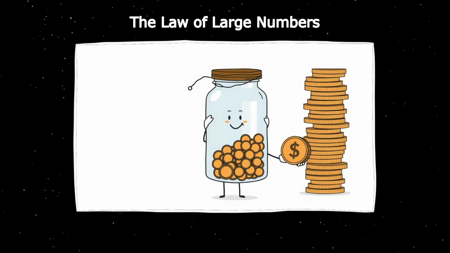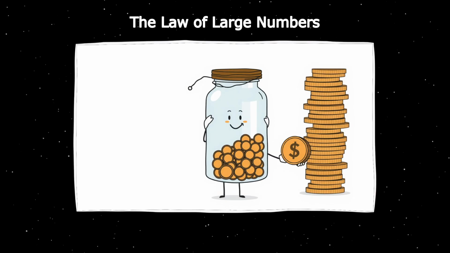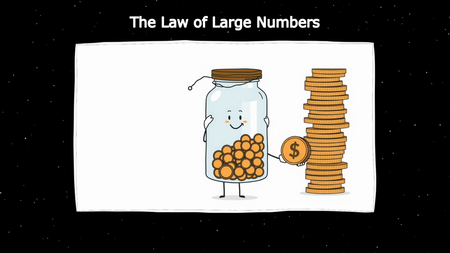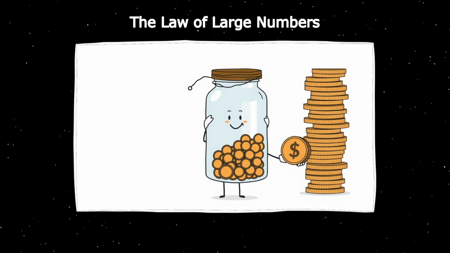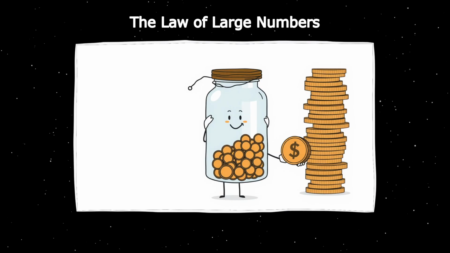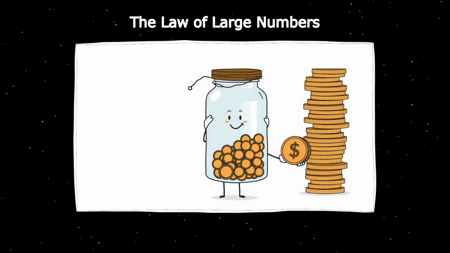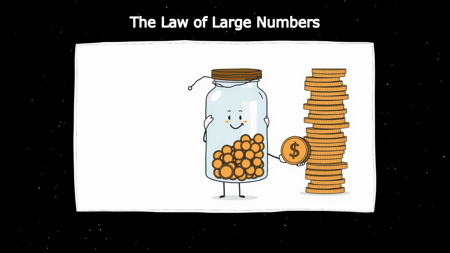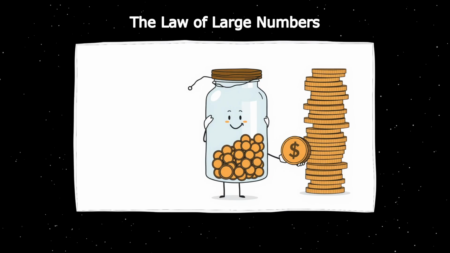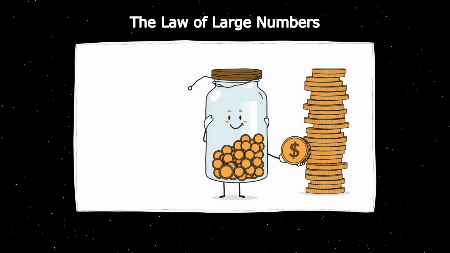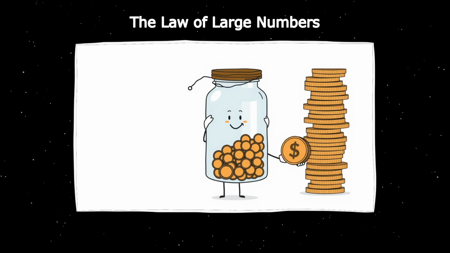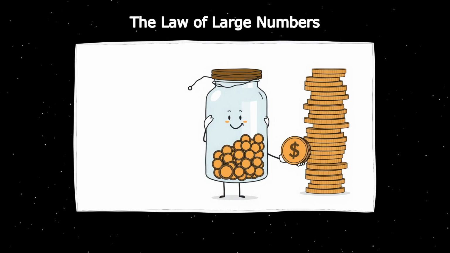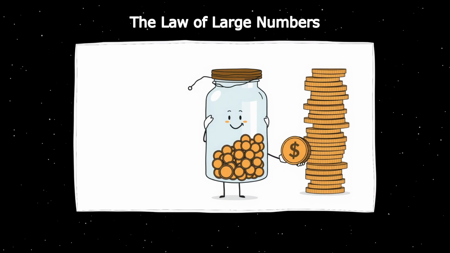In the context of sports, consider a basketball player who has an inconsistent shooting performance. In a handful of games, they might miss a significant number of shots, leading fans to question their abilities. But as the season progresses, with more games played, over time we are likely to see an average shooting percentage that reflects the player's true skill level. The more games played, the more this average can be trusted to represent that player's overall performance.